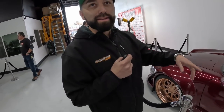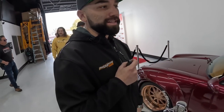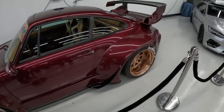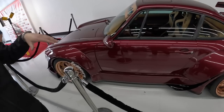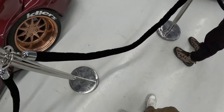I think I've seen an episode of Donut where they covered him. No, was that him? Yeah, it's online. There's a bunch of really cool stuff. So it's all hand built. They make the body kit in Japan and then they come out to wherever you are and install it. It's kind of like a whole experience. It's pretty cool. Sounds expensive. Yeah, it's not cheap. Can't jump over the rope.